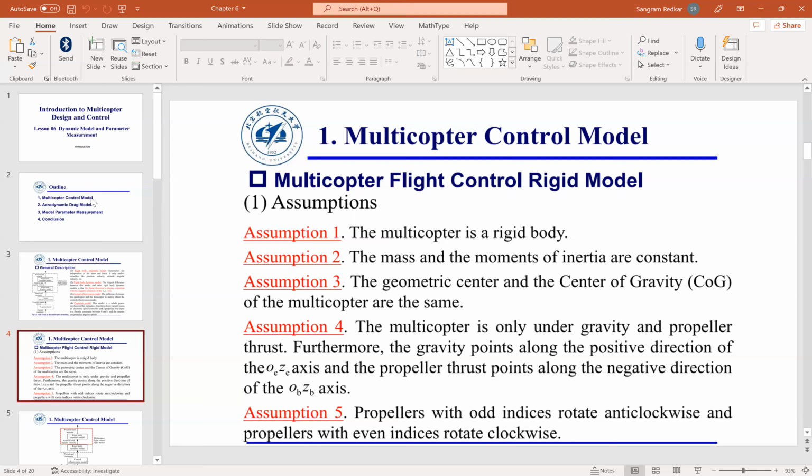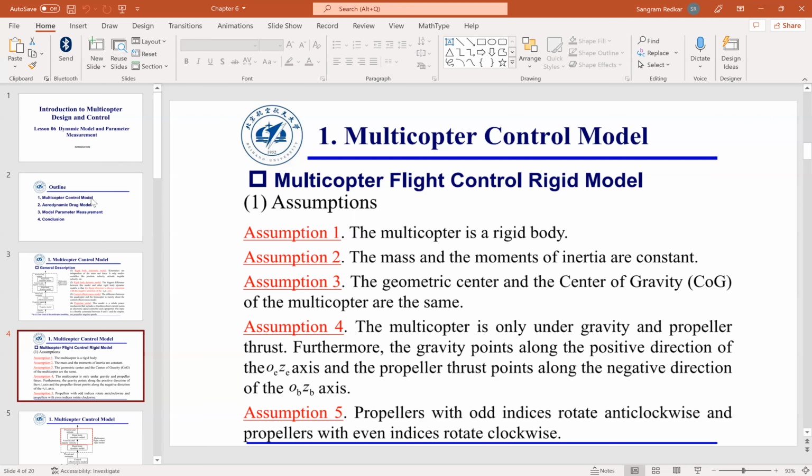And actually there is a lot of research going on in ultra high endurance UAVs, where they modify the control surfaces based on the localized airflow. In other words, they can ride just like birds, they can ride on the air currents and basically conserve power. But what we are saying is we are ignoring those teeny tiny disturbances. We are just looking at two types of forces. One is the thrust of the propulsor, and the second one is gravity. These are the two forces that we are going to study.